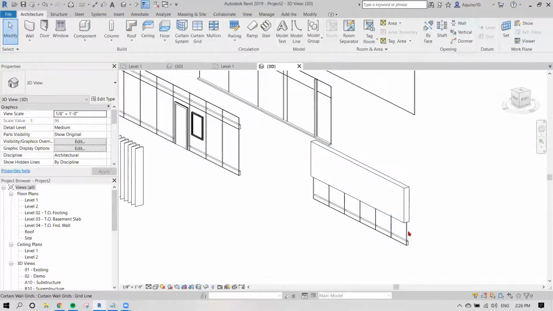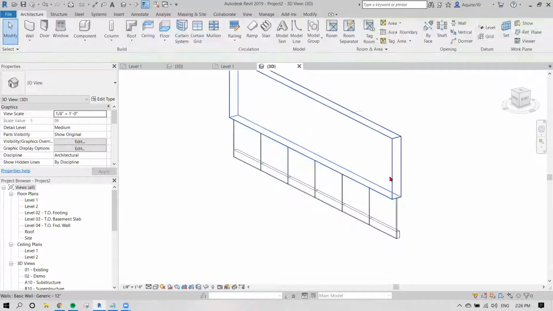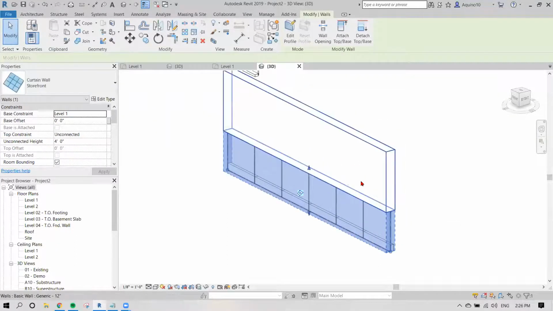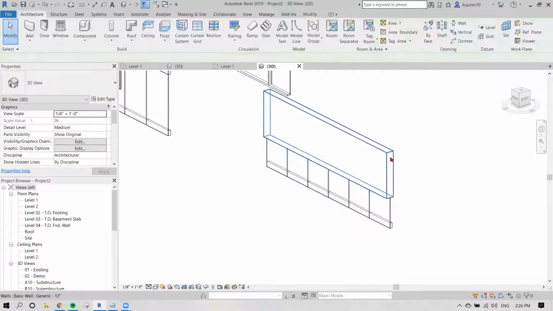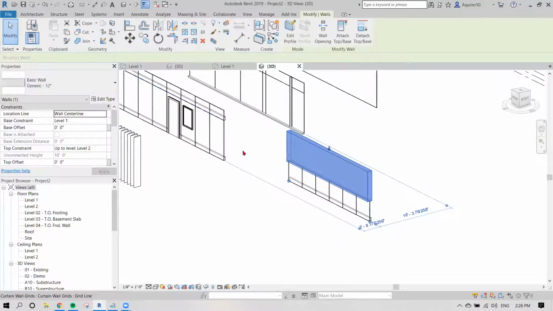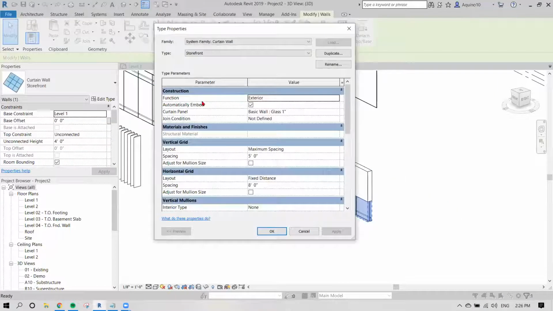wall. And before I remember, I would just specify this height and then specify this height so that they don't intersect, but have that on, otherwise you'll run into sort of problems, and this just generates the cut really nicely. So again, that was in the edit type properties for the curtain walls, and you'll want the automatically embed option checked for most cases, I'd say.